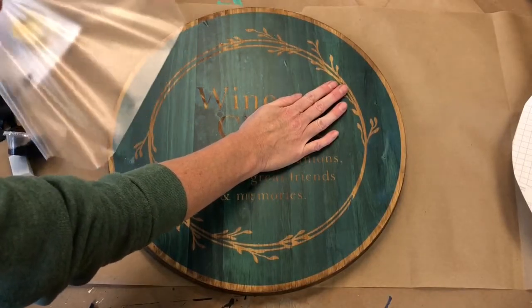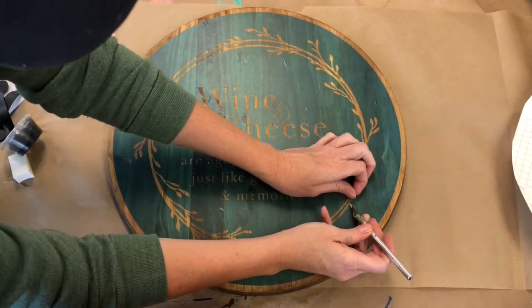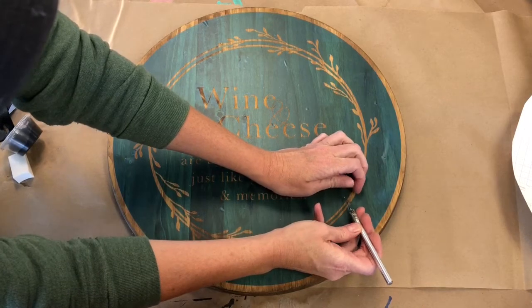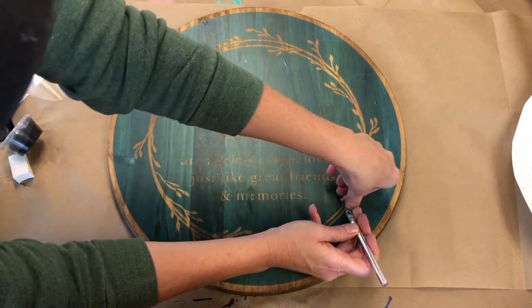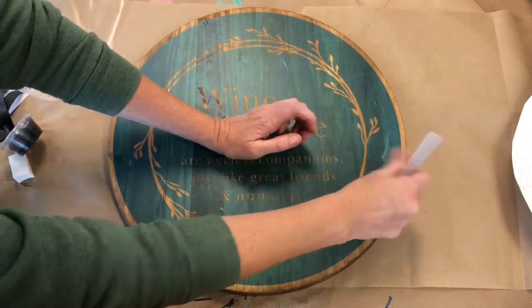If anything moves around on you or pops up, you can just take an X-Acto knife or the pin. This one got kind of stuck underneath. There, pull it out and just place it back down.